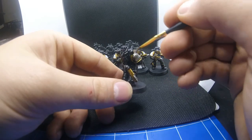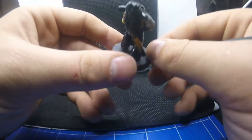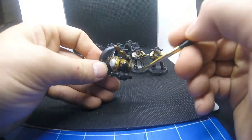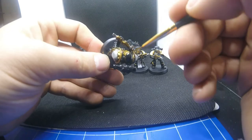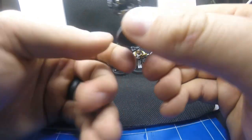So if you miss a spot on the first pass, just go back with it again once everything dries and you can see where it settled and where it needs work. And, you know, you can touch it up from there.